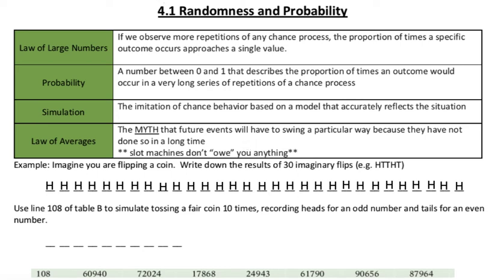All right, so if you look, here are my imaginary flips of a coin. I have 30 imaginary flips, and it's such a strange happenstance that all of these ended up being heads. Did anybody else have that? What I want us to think about is we have an understanding of what this coin is supposed to be. This is possible, but pretty unlikely in this many imaginary flips. So it's possible, but not probable.